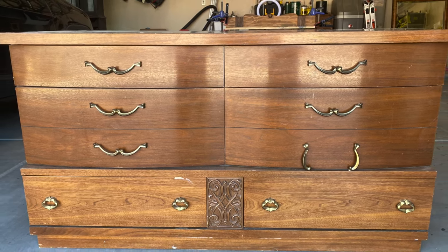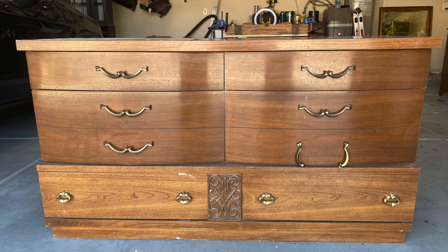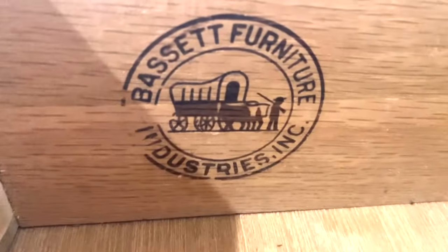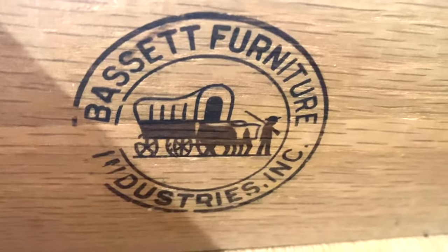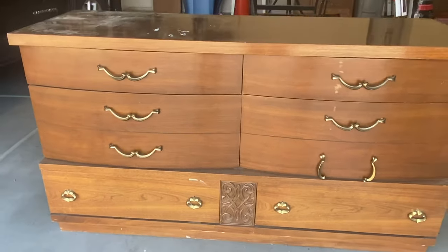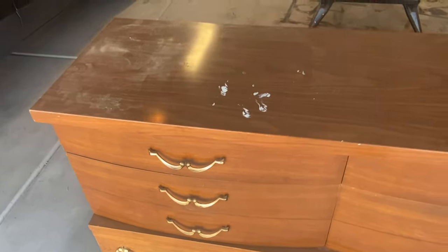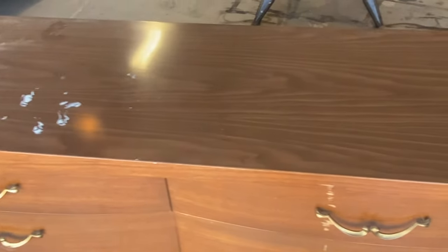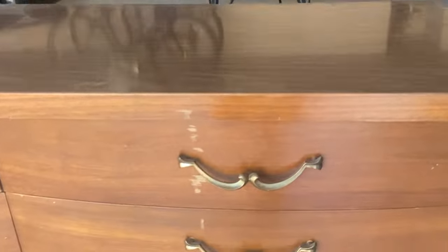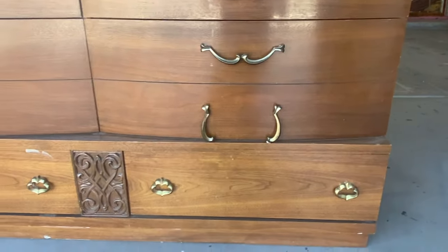For my next project, I'm going to be giving this mid-century dresser a modern makeover. It was marked Bassett Furniture, so I knew that it was a quality piece of furniture for the time, and it was in pretty good shape. It did have a laminate top, which I'm sure they put on for durability, but it's not the most attractive thing. And one of the handles was broken, so I will be replacing those.